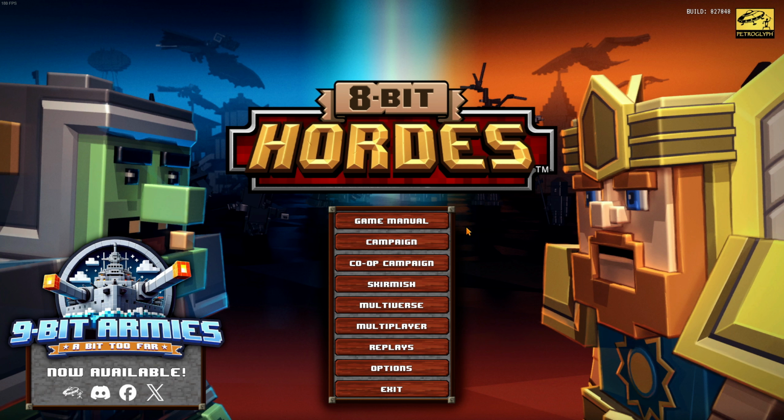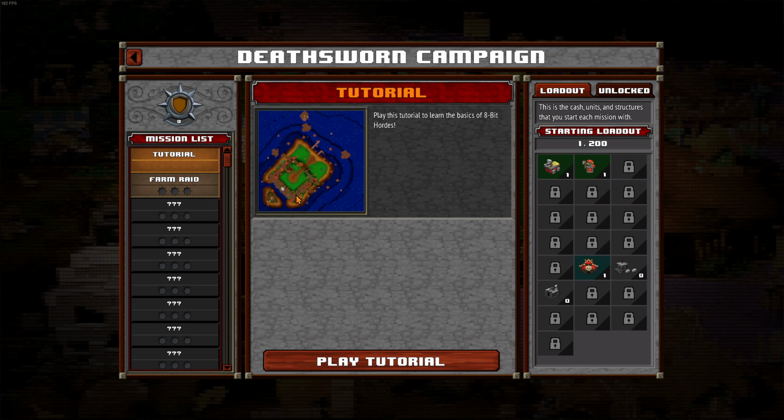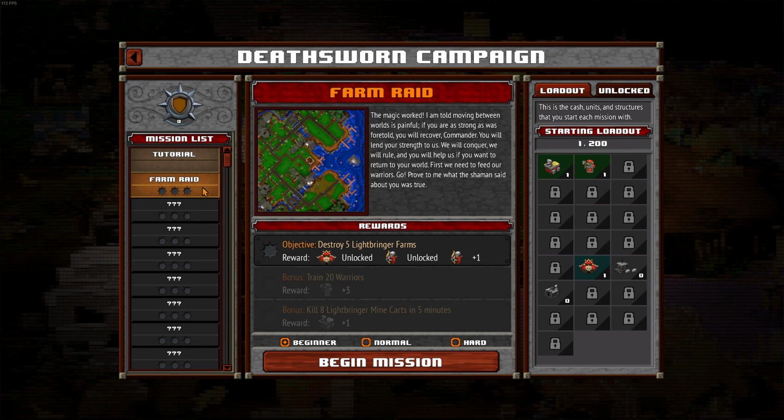I already tried out the tutorial, though. It's just like World of Warcraft, it's just like Warcraft 1, 2, and 3, and many other top-down RTS games of that era, right? It feels just like home, though. So let's go with the campaign. Here we are, tutorial is completed, let's go with this one.